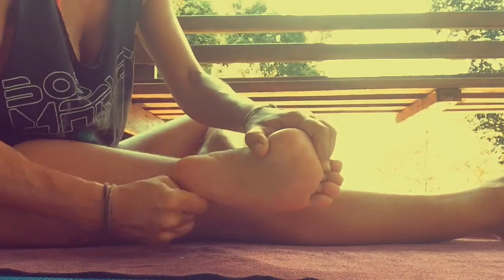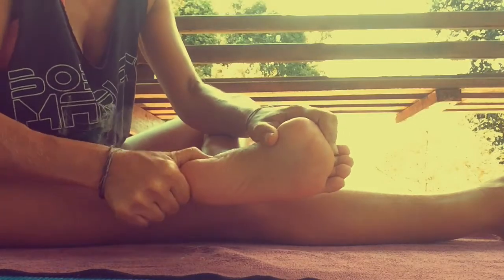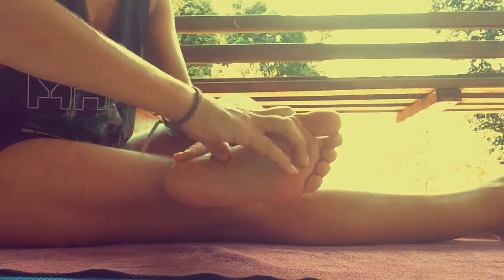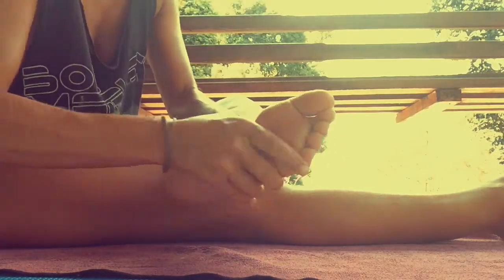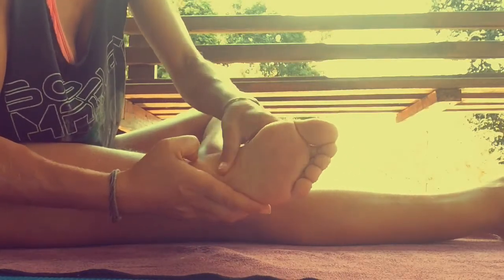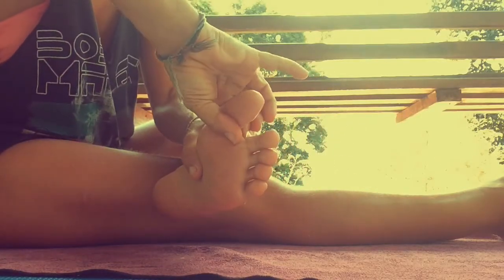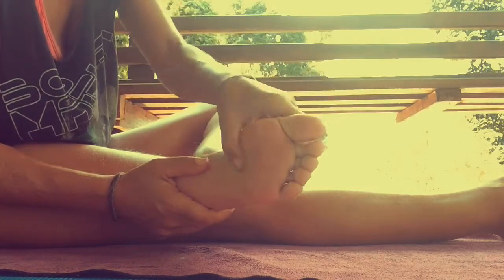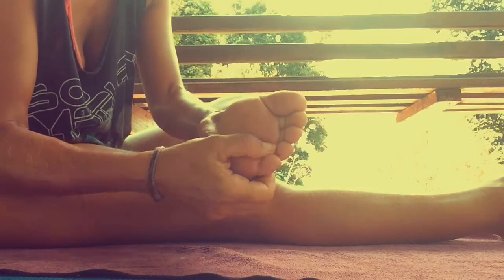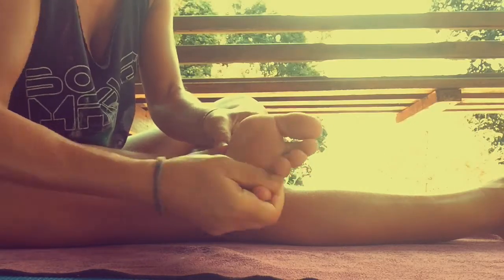Use your knuckle again with your thumb, and you can also use your pinching, use your fingers to just wake that up. And again, go into your arch. And we're gonna pull all that energy up into the webbing. So starting with the first web, pull it up, and you wanna pinch in between. So you wanna pull it up and then pinch, pull it up and then pinch. You can do it whatever way makes sense for you, whatever works. Pull it up, pinch, and pull it up and pinch.